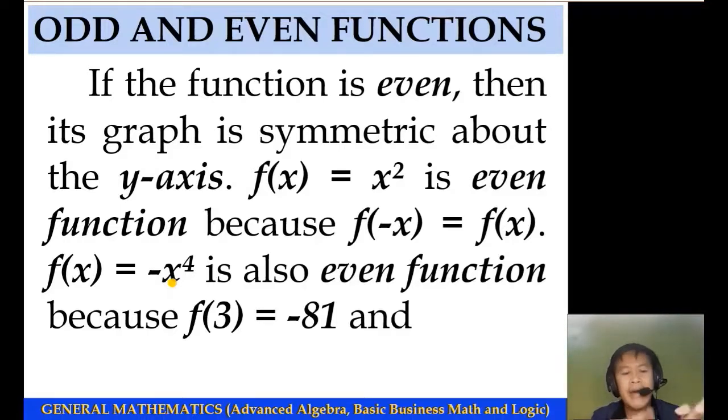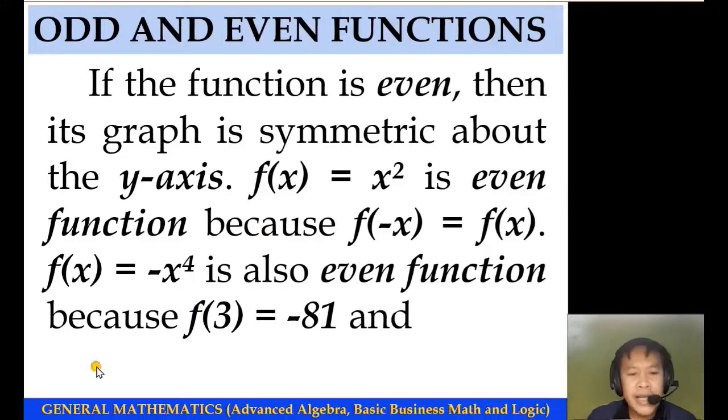So we have 3 times 3 is equal to 9. Times 3 is equal to 27. Times 3 is equal to 81. Then 81 times negative 1 is equal to negative 81. Then we are going to take the additive inverse of 3, and that is equal to negative 3. And we are going to check if the answer is still negative 81. And if that is the case, our function is even, and that is not an odd function.